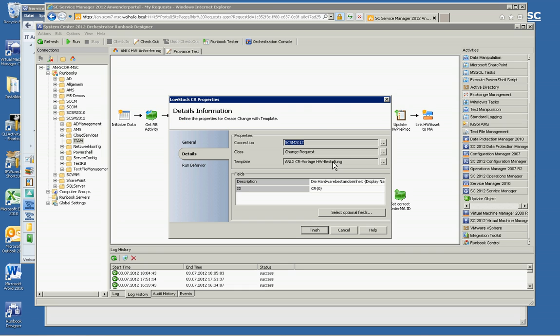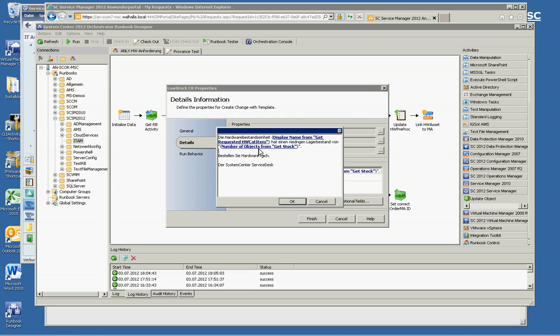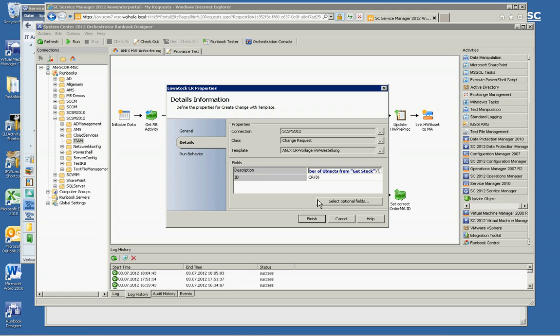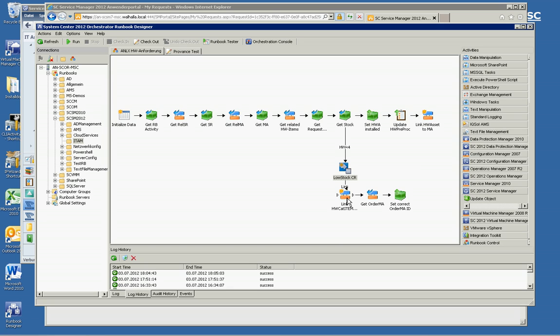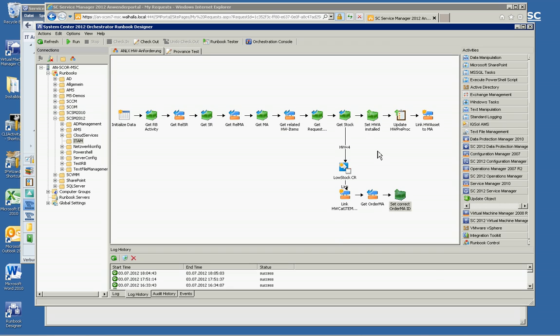simply is for the asset manager telling him hardware stock for this specific catalog item is low. It tells as well the number of objects. Please order hardware, your service desk. And here I do the prefix for the change request, which is not automatically done by Orchestrator. I additionally link the hardware catalog item to the change request, and inside the change request is a manual activity, and this manual activity is here a little bit of correction, because I just set the ID here with the right prefix so that you get it in the view. Okay, but this is just cosmetics here.